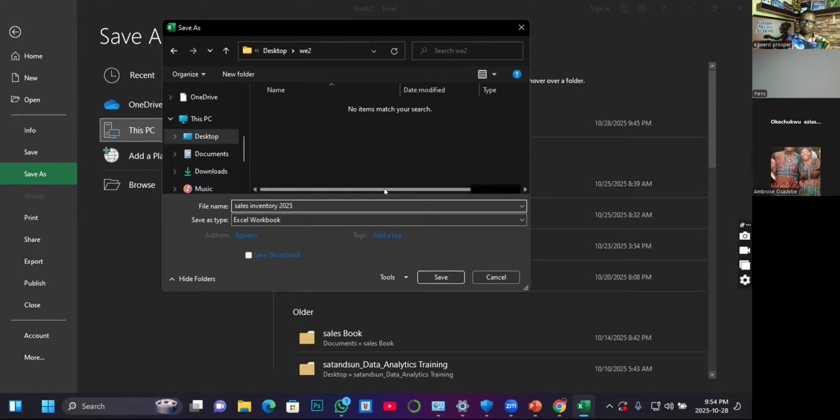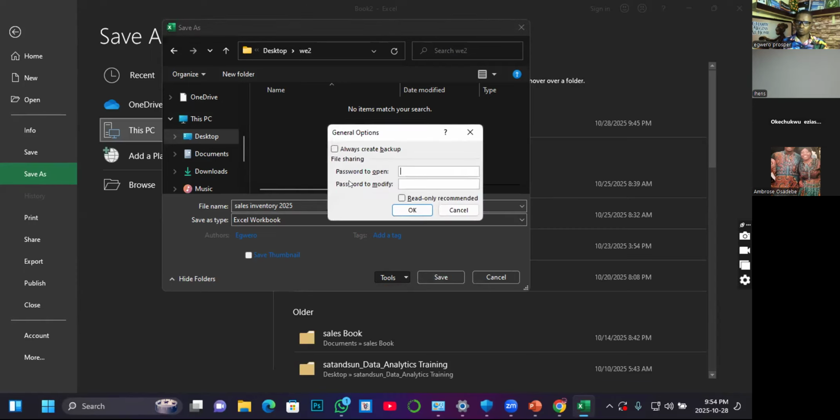And then while you are saving, you can take advantage to password it. It's advisable you password. Now, if you want to password it, then you don't stop here. You suspend clicking on this save and go to Tools. From tools, you select general option. So from general option, a password text box will be prompted. Then you write the same thing. Let's say I just want to use letter 1. Repeat that letter 1, and then you click OK.